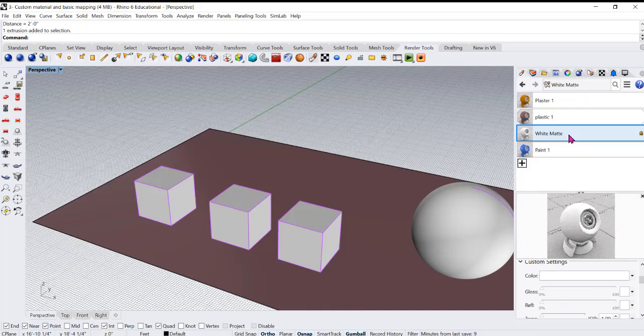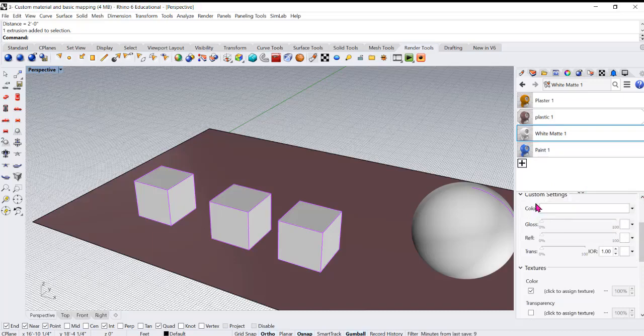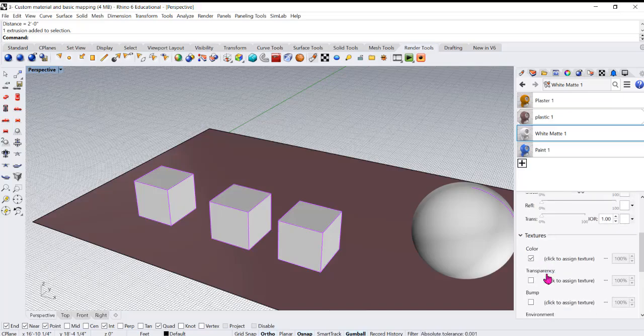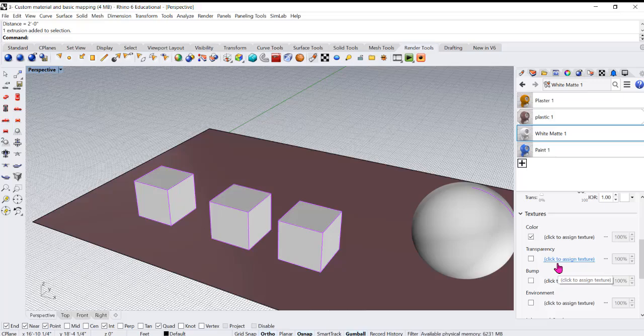Then you will give it a name. Right now it's like white. This is your template material when you're trying to load or create materials that have textures. As you can see on the settings, it has the color. It has glossiness, reflectivity, transparency, and it also gives you the option under textures to load color, transparency, bump, and environment. So this is your template that kind of offers you the most common settings for your materials. So you will use that one.